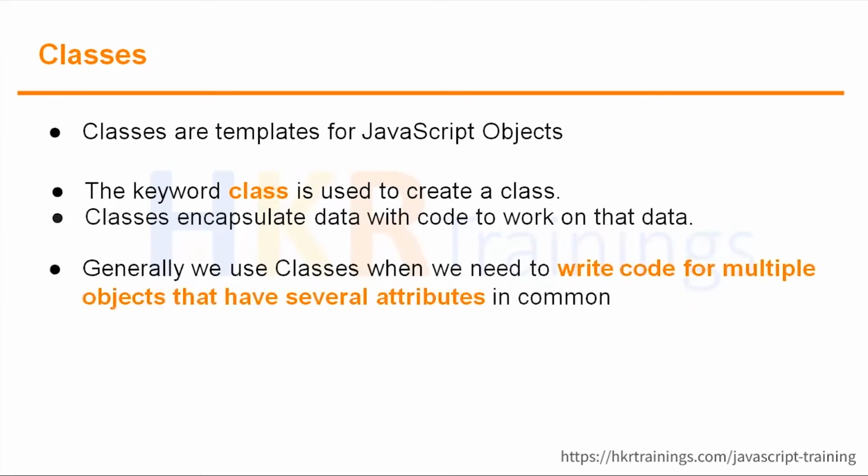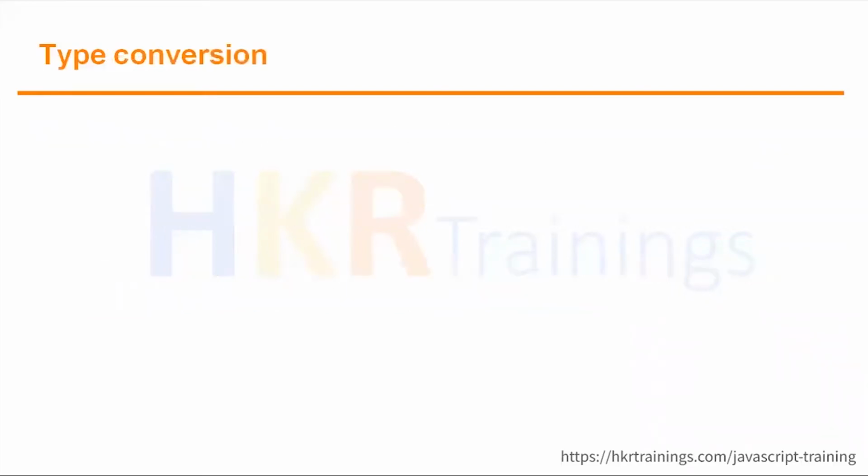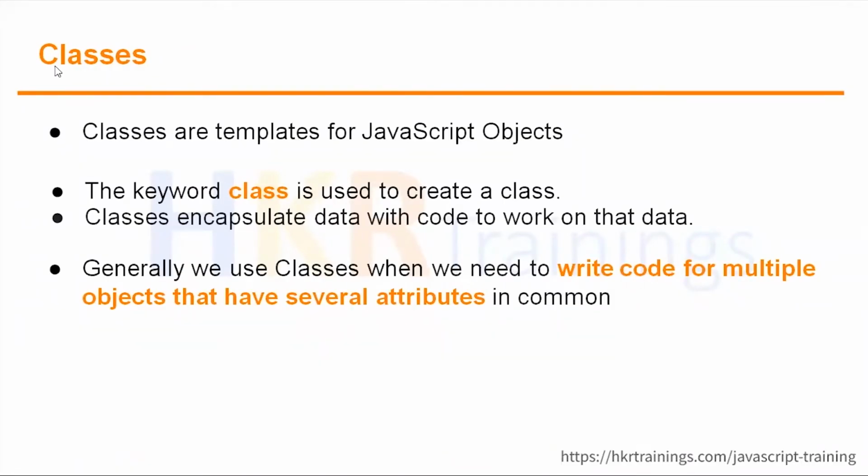After this slide, I'll be opening the code, where you can actually see this. Generally, we use classes when we need to write code for multiple objects. Why? It's very simple. You have a class, but in order to invoke the class, you should have some objects. If you have a blueprint, you can't do anything with a blueprint alone. You should have the structural elements, like cement or something like that. Similarly, for a class, we require multiple objects, in the sense that we need parameters, we need these objects, sometimes we require a constructor, button click events, all these attributes. Now we will see these classes in action.